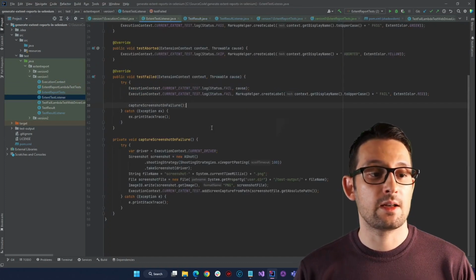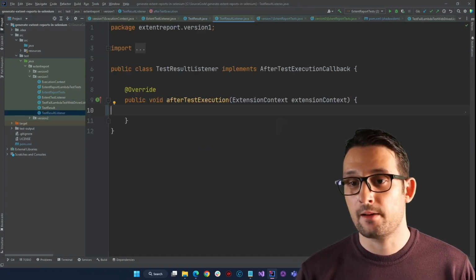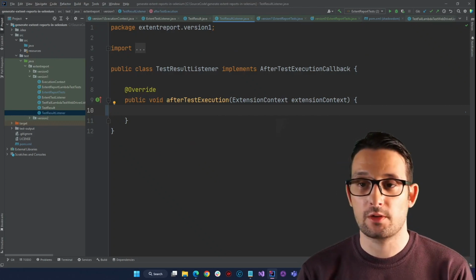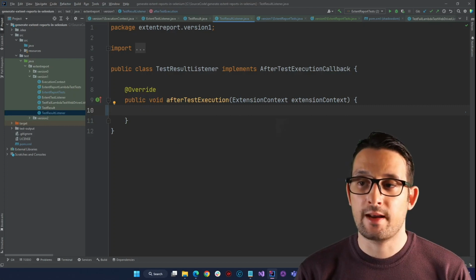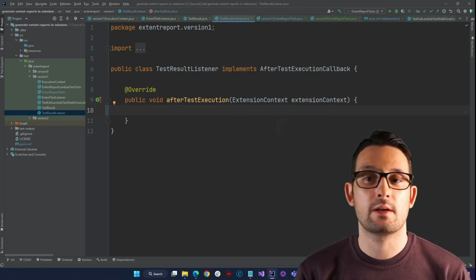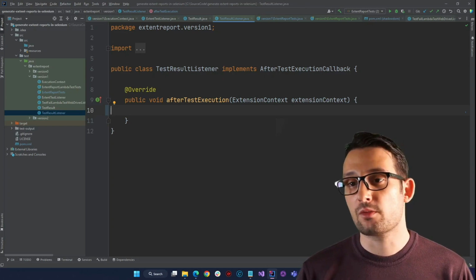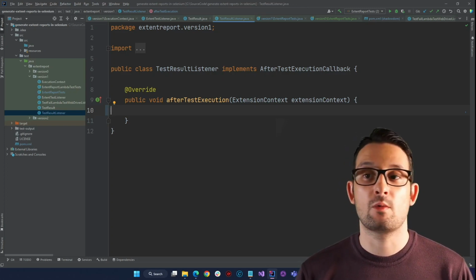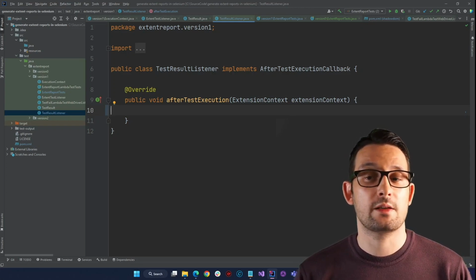In this test result listener, the idea behind this code is to set the test result status depending on whether an exception was thrown during the execution of the test or not. If an exception was thrown, the test result status will be set to failure, and the exception is saved for later use.